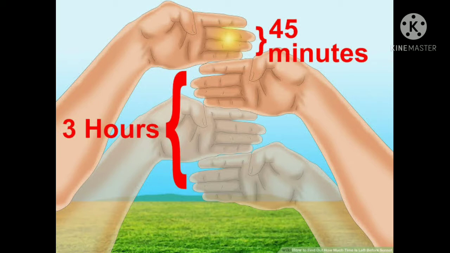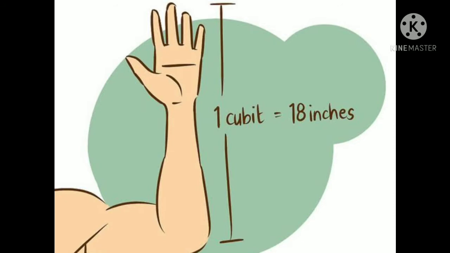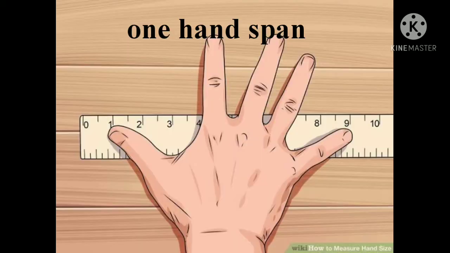Next, we will go to the 1 cubit. You can see one arm is there, isn't it? So it was measured as 1 cubit is equal to 18 inches. Whatever cloth they measured, they used to take as 1 cubit. But is this proper? Now let's see about one handspan. Your handspan and your child's handspan, or your brother's handspan, is it the same? No, it cannot be the same, isn't it? So it was used for measuring length.